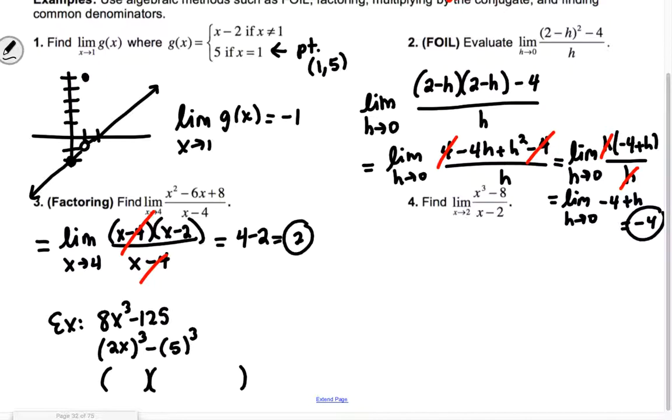Okay, we then drop the cubes to get this first parenthesis. So in the first parenthesis, we're just going to have 2x minus 5. So that's why I identify what's being cubed. Okay, let's think about this. How am I possibly going to get the 8x cubed? What do I need in this first spot so that these two will multiply to be 8x cubed? Yeah, I need 4x squared.